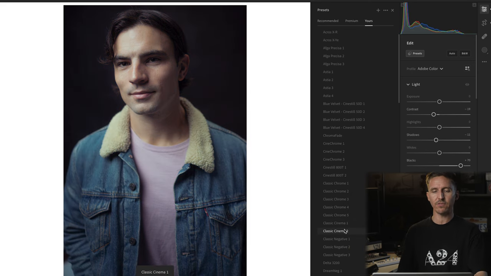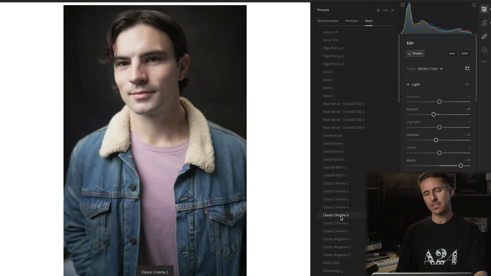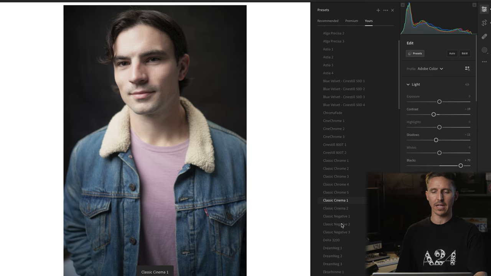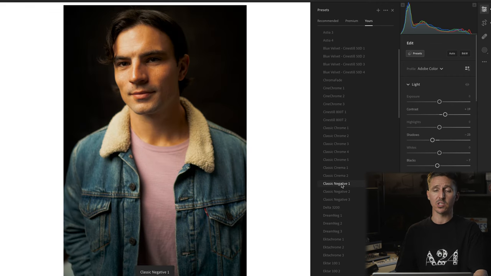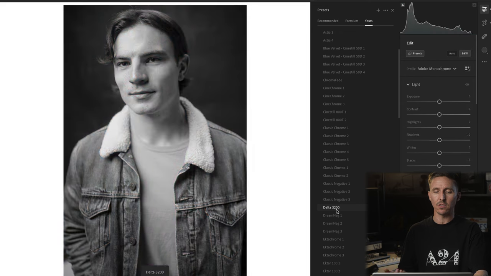And then we have this Classic Cinema. Classic Cinema is a newer one. I kind of like it. I like how low contrast it is. I like how low saturated it is. I kind of dig it. It is kind of nice. And the one and two are very, very similar. Now this one's one of the very brand new ones to the website as well. So I think they're definitely still tweaking it. I think they're constantly in a state of evolution though. I mean, they're constantly changing even the older ones on there.